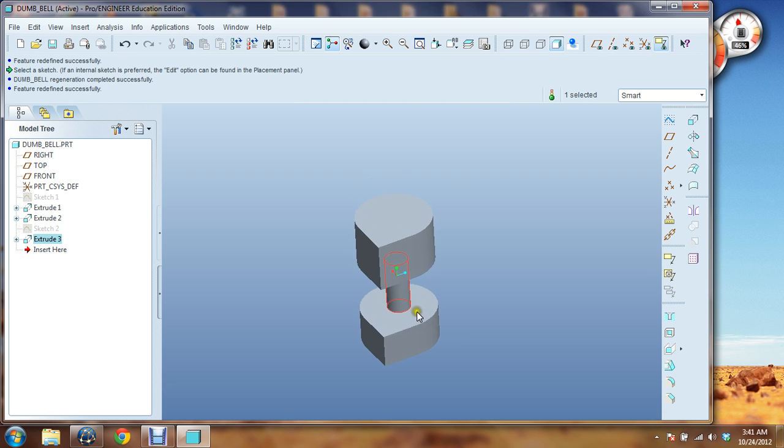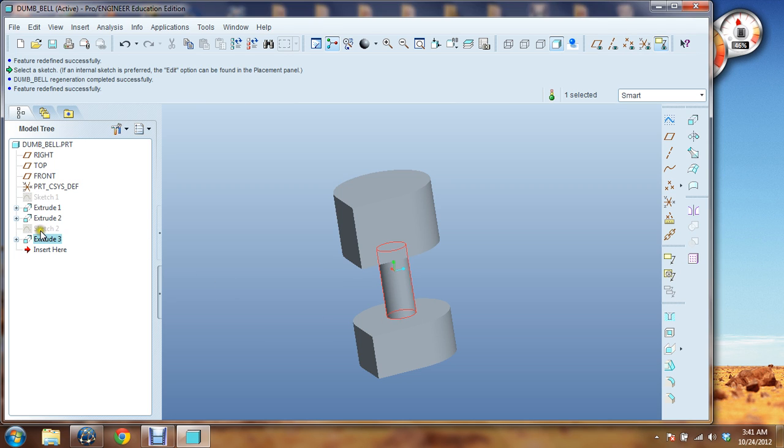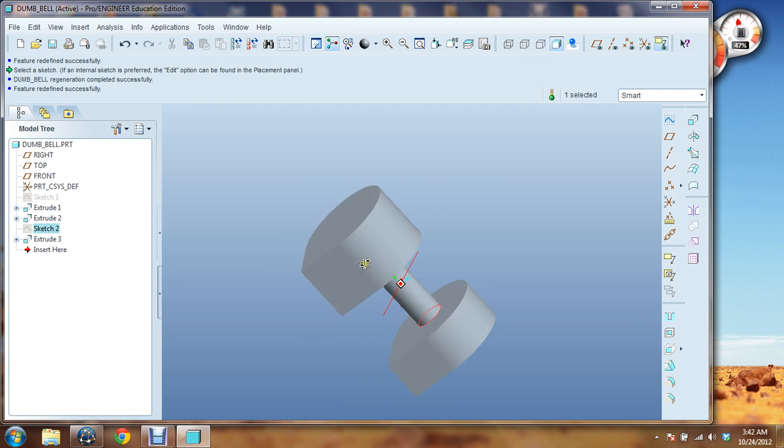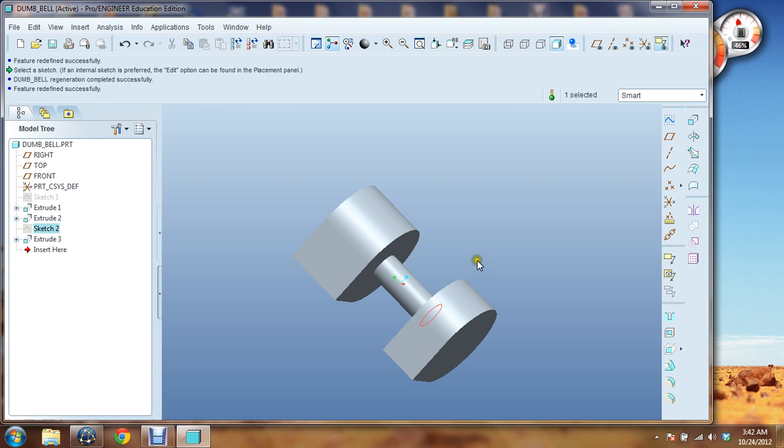And this is displaying the parent-child relationship. So basically, say this sketch that we made, this circle down here, is a child of this surface. So when this surface changes, that sketch changes with it. So it's completely dependent. Same thing with this extrude. When this changes, this extrude will have to change its depth of extrusion. And ProEngineer can automatically do that, as you saw. It can be really convenient if you're trying to build a robust model for you to make several changes to and maybe run simulations on.